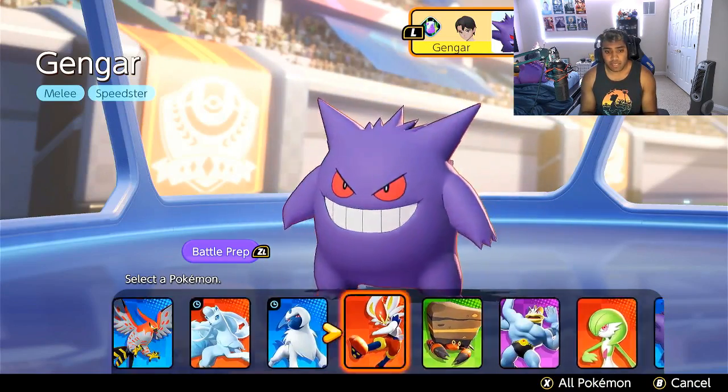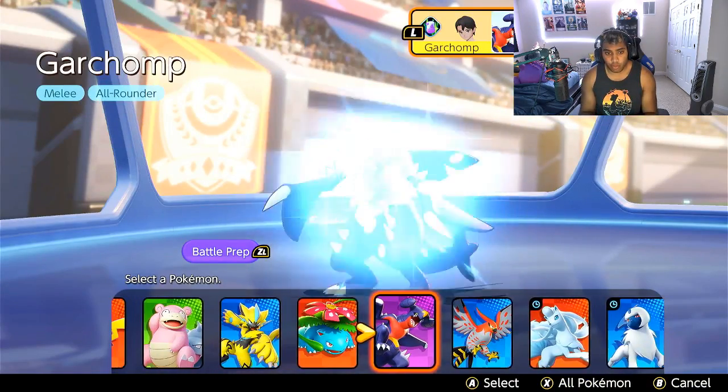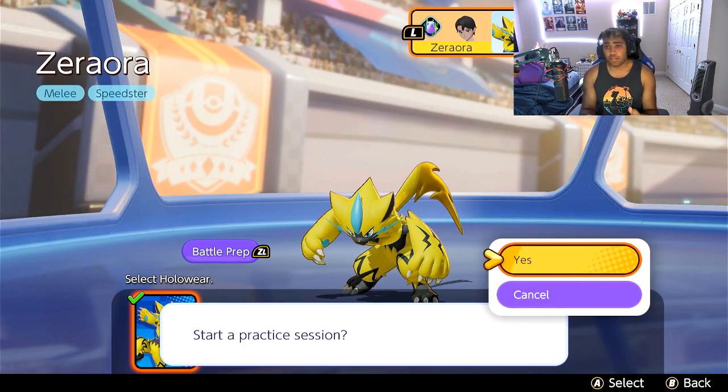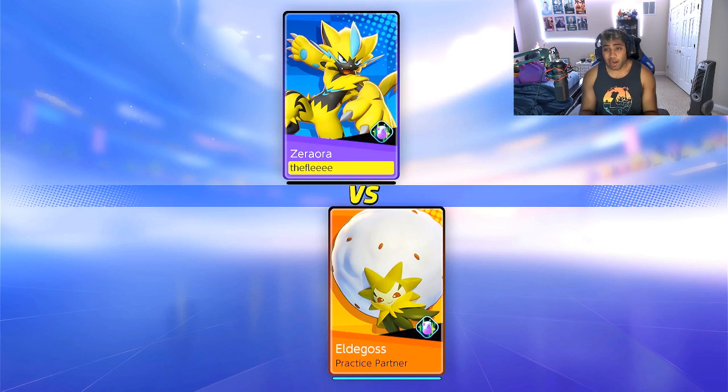Let's grab ourselves a nice little Speedster so we can get around the map really quickly. Yeah, you know, Zeraora here seems like a pretty good guy. We're going to do a practice session. You can kind of do any practice session, any tool with any of the Pokemon that are available to you. So you can go in, try it out. You can also do a 5v bot battle as well. And I believe in those battles, you can have all of your guys. So you can get all 5 of your friends to kind of like practice a composition, practice some things.